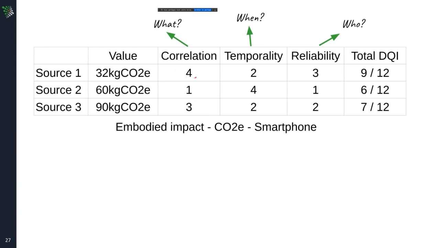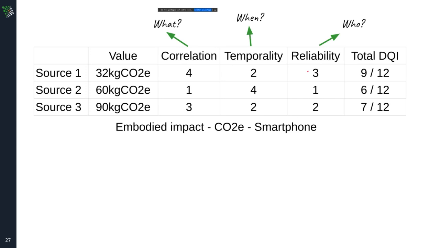We also assess how old the source is. Older sources are regarded as less qualitative, and we check that the authors are reliable. For instance, an academic LCA has a higher quality than some guy's blog.